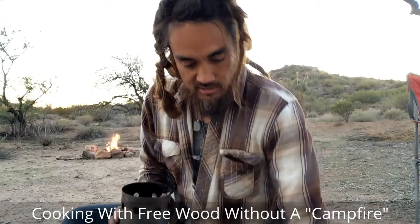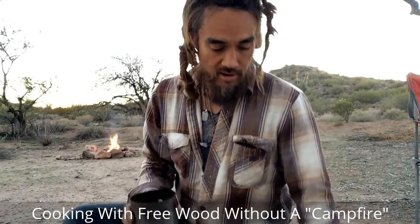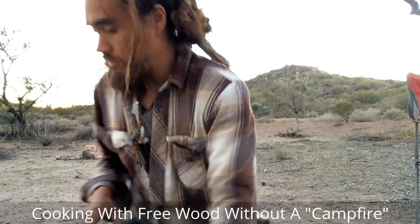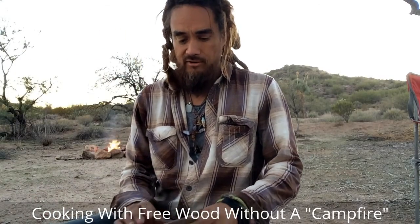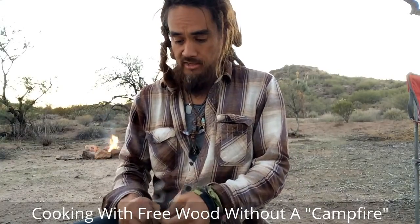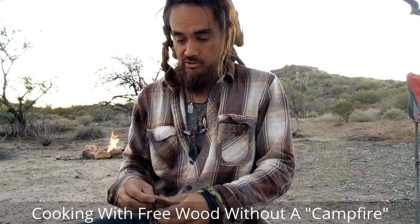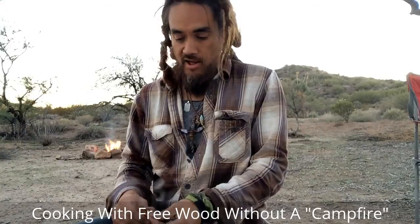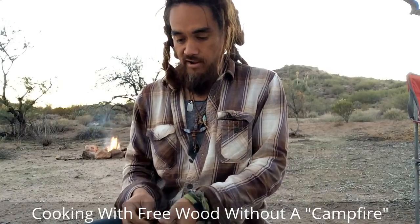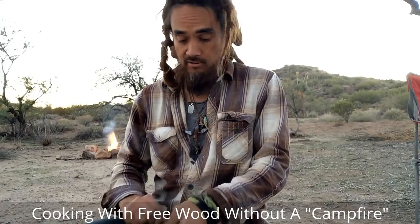You still kind of have to do the phases, but if you're a car camper you probably have a lot of these things already — just things like some wads of paper, right? I have some cardboard here. If you're camping in your car, just make it simple on yourself. You can use some lighter fluid and just cheat — you don't have to be Survivorman every single time you cook. I certainly like to practice survival skills, but not every single time I cook. I camp in a vehicle so I can carry stuff with me.